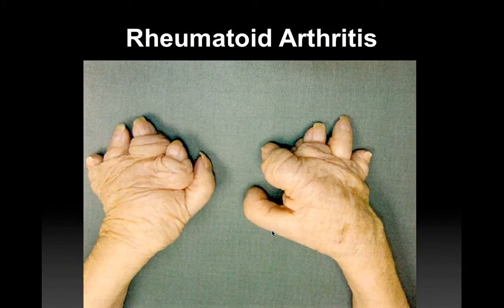So this is what we hope not to see anymore. At this stage, it's a very debilitating disease with a lot of limitations. And when I was in medical school, there really wasn't anything we could do about it. There are a few drugs like gold, which was shown to be minimally effective.